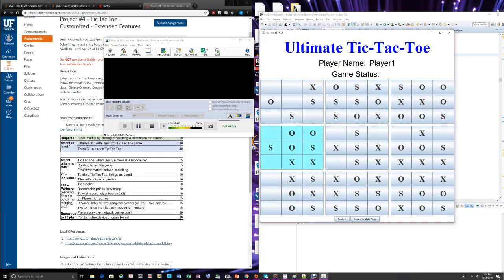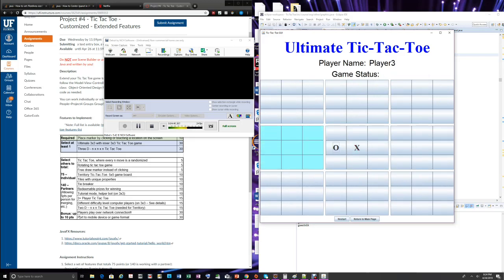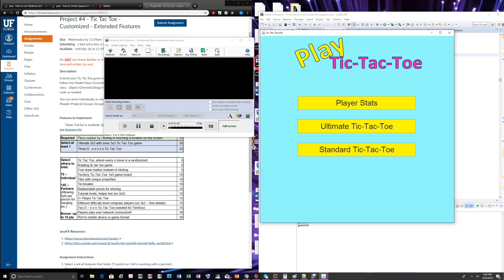Like I said, I'm just going through and getting a tie to illustrate that. It's a little harder to get winning with 3 if you're not really paying attention, so you can see that it's a tie, so you can go through and restart, start all over again, the entire process as such. That's the Ultimate Tic-Tac-Toe with the 3+ players.